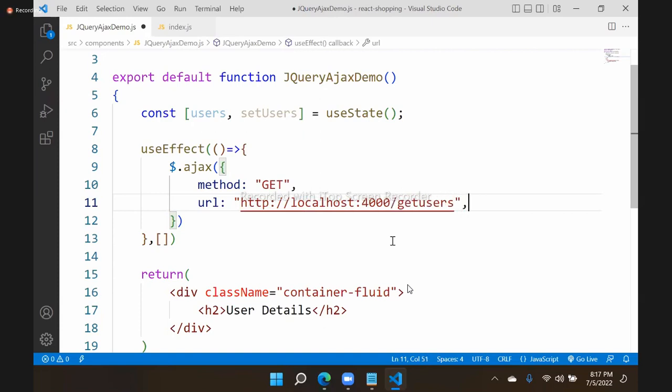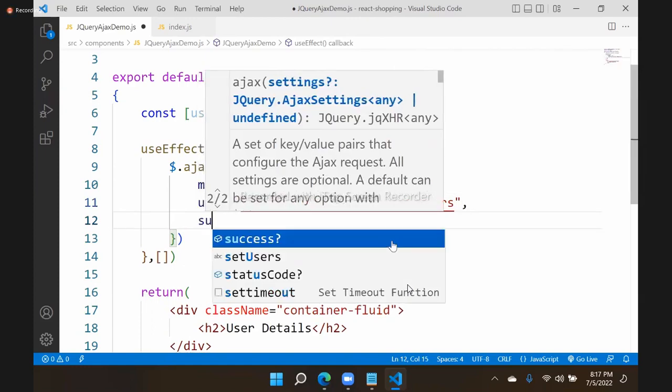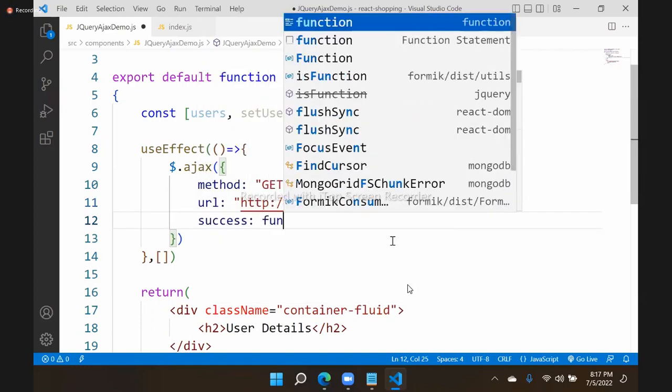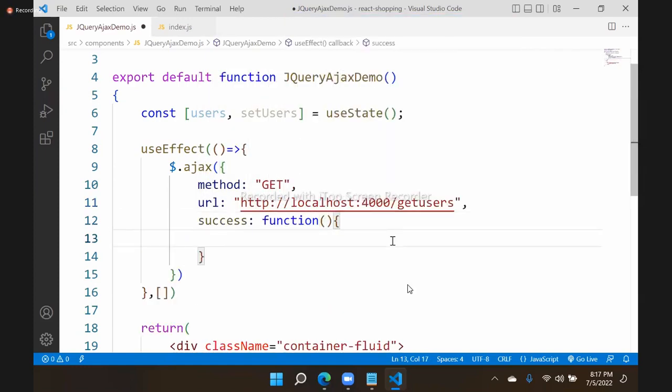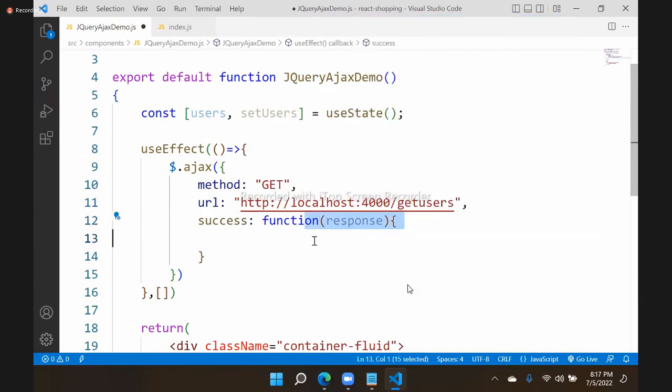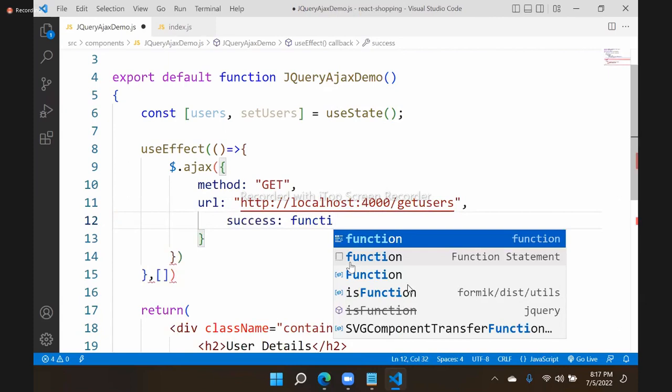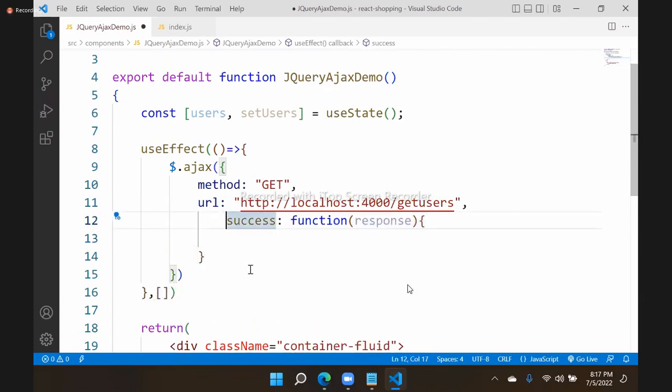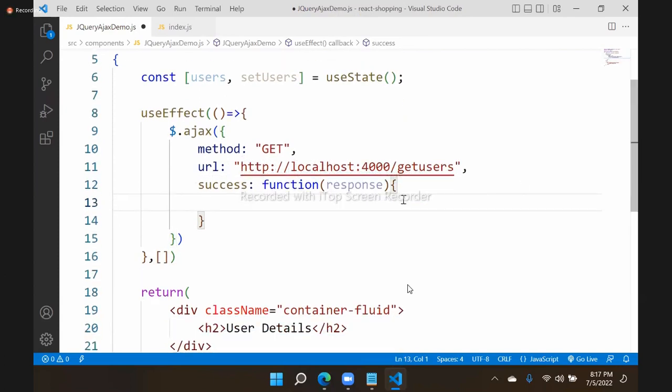That is the URL. And we have success. Success uses a callback function. This callback function will get the response. The response is directly JSON. Success is a callback function. It will return the response. This response is JSON. That means it will contain all the data, right?